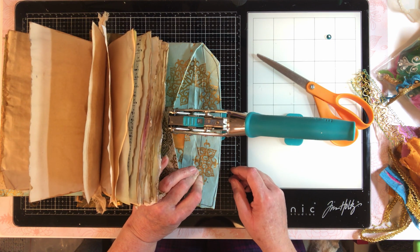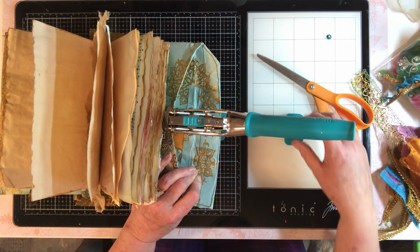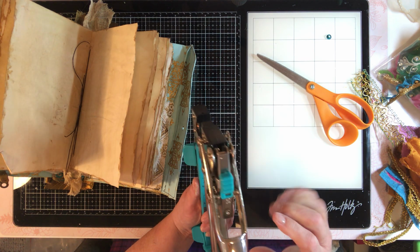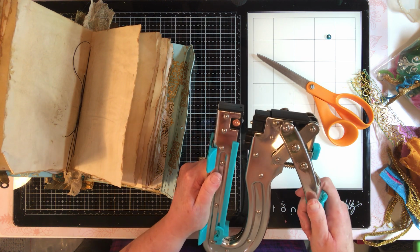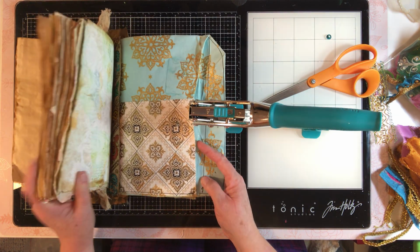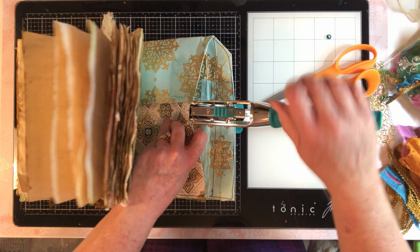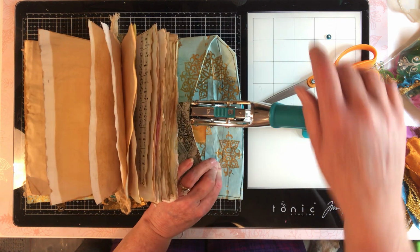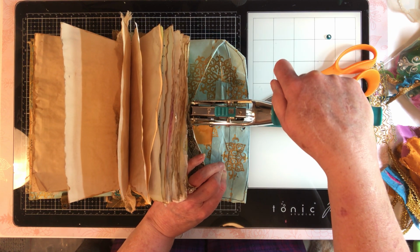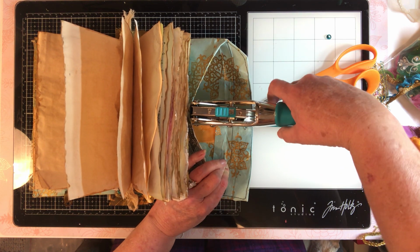Okay, so how do I know which one it is? I guess I'll see it, right? Okay, that's the small one. I don't want that. I want the big one. And there it is. Okay. You're seeing me learn this on the fly, guys. Sorry. I thought my hole punch would be able to do it. But nope. Okay, so is that about right? No, that's about right. A little bit more. Hope that's right.